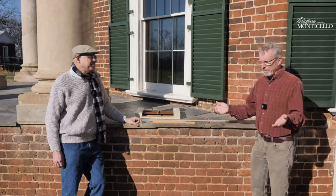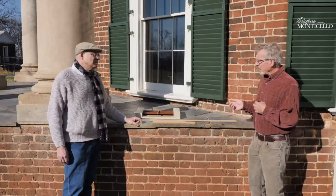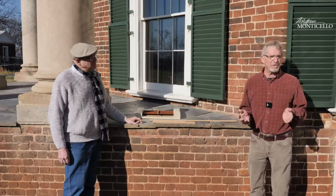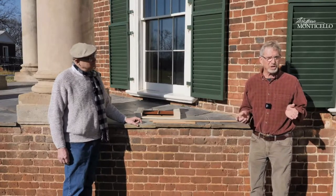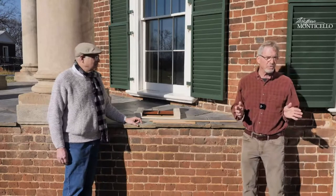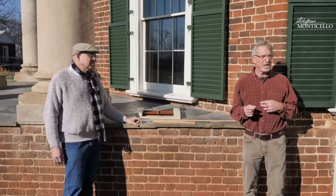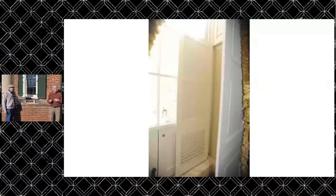Jefferson's master builder was making blinds for Montpelier, which is where he went when he left Monticello in 1809. At that point we started thinking we might have something to use as a basis for restoration. Then something else turned up that was even more particular: the maker Jefferson referred to as having actually made the blinds was Peter Lennox, a joiner in Washington, D.C. A number of his blinds were still surviving in the U.S. Capitol, documented as his work. We went up there and examined those blinds, and the combination of their construction and Dinsmore's blinds were used as the basis for the exterior blind restoration at Monticello.